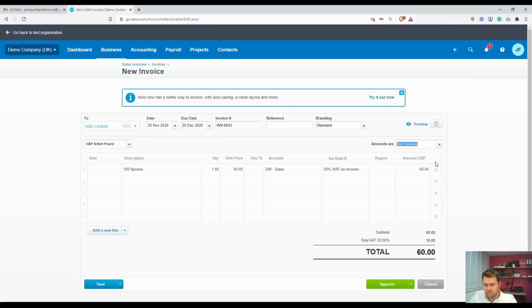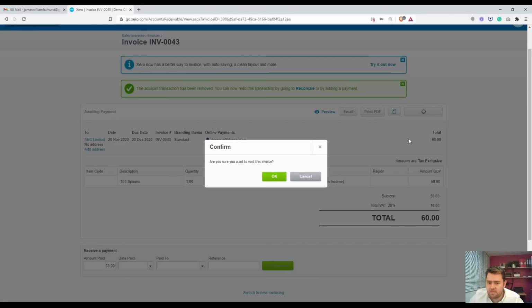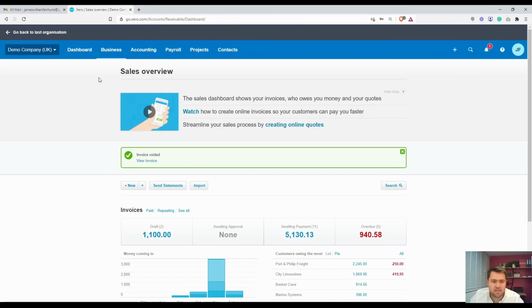And the reason for that is because we've got a payment against it. So really we need to delete the payment first before we can then make serious changes or delete the invoice itself. So let's click on the payment. Let's click on options, remove and redo. So that's the payment gone. It should take us to the invoice again. You'll see now it's showing as outstanding. So we'll click on invoice options, sorry, and then click void. Okay. So that invoice has disappeared.